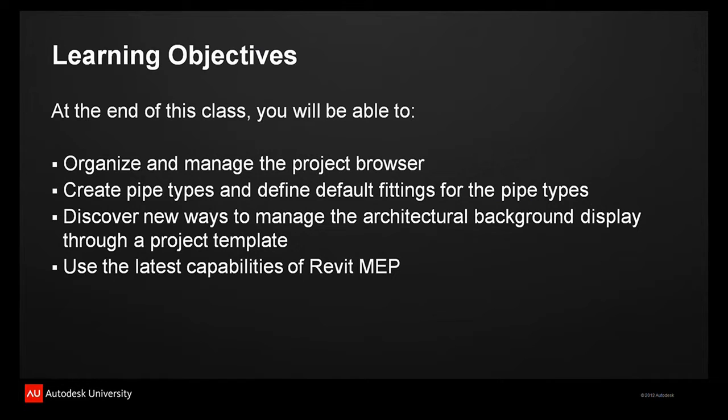Creating pipe types and defining default fittings for the pipe types. I mean, nothing fancy really there. You can Google it and you'll find basically how to do it, so nothing exciting there. But I have to mention it for the people that are in the room and eventually what options you have, not necessarily how to do it, but what options you have. Discover new ways to manage the architectural background display through a project template.